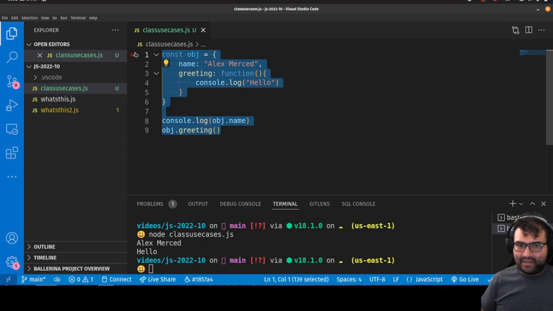Not because object-oriented programming isn't useful or used, it's just that a lot of times you can do many of the patterns just by creating one-off objects. A lot of times you're just creating what's called a singleton, where you're just creating one single object. And in that case, you don't need to create a class for that. While in other languages, you would still have to create a class, even if you're just creating one object. Okay, so it's just a difference in the way JavaScript works. So just let me point that out first.